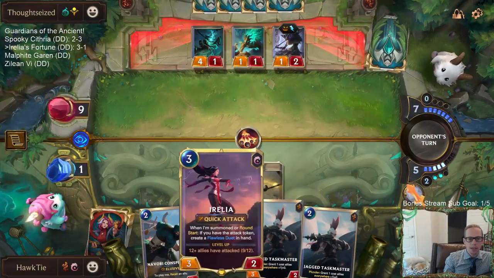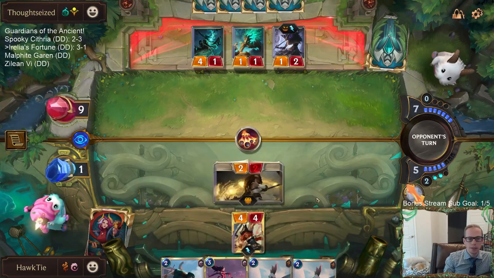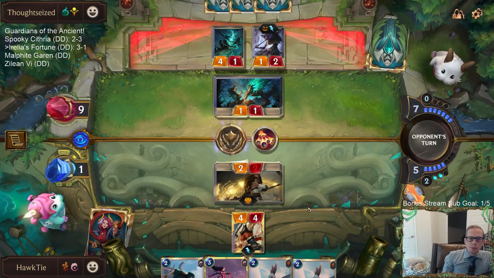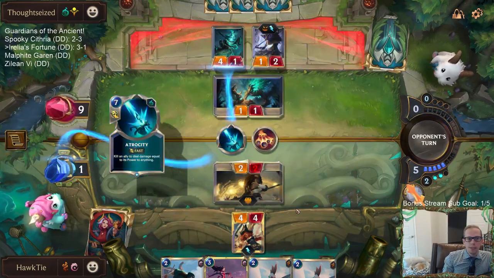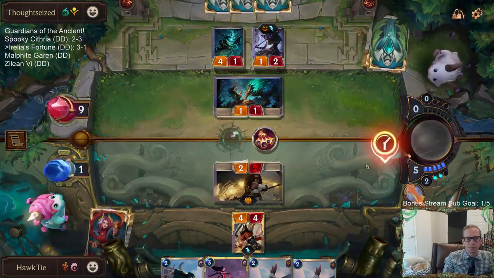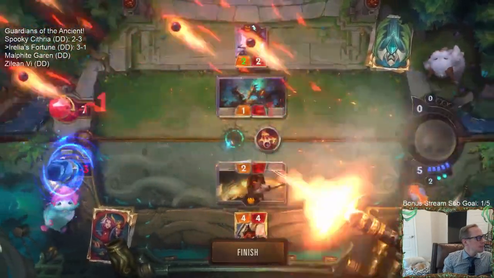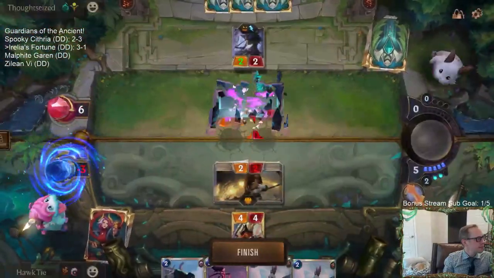Then I'll also play Taskmaster and Irelia and get the Flawless Duet. Give them a chance. We get 3 attacks this round, so just 3 Misfortune abilities, they're dead. But they did have Atrocity. That's too bad. My saplings.